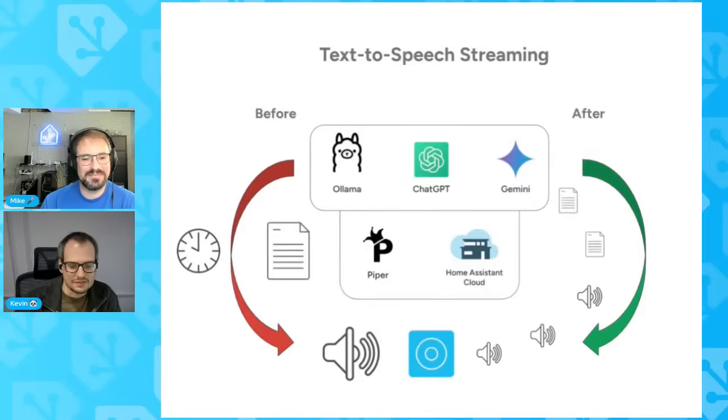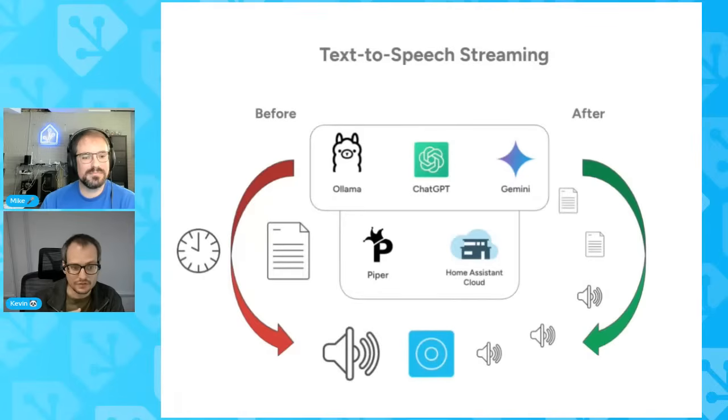And so the old way would say you have to generate that entire long story that's going to win some literary prizes, right? You have to wait until it's fully generated before it could even start playing. So that led to a very long gap. But now we set it up so we can stream text to speech. And so basically we just detect, okay, this response has too many characters in it, and it's a pretty low threshold. And then it will start to split up, mainly around sentences. It'll do one chunk, and then the next chunk, and the next chunk, and then I'll stitch it all together and send it to your voice satellite.